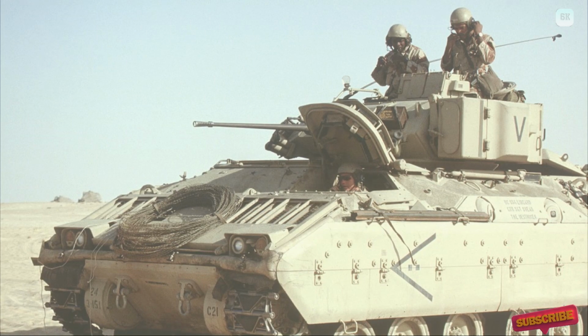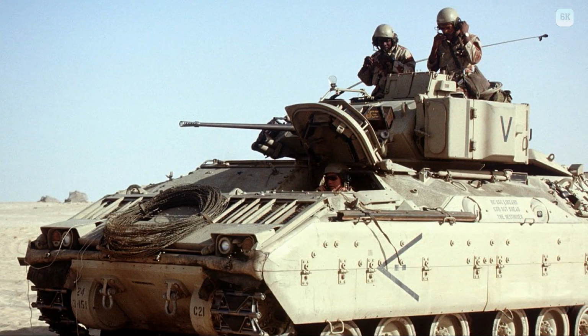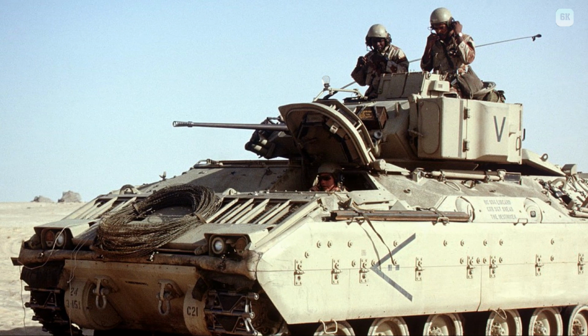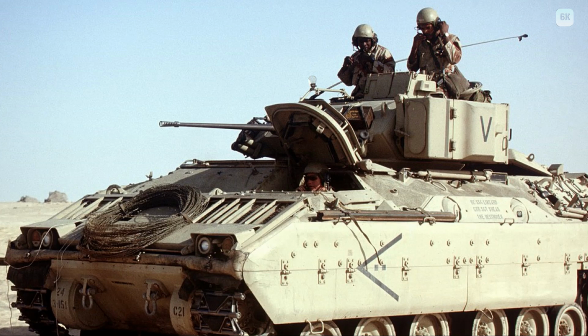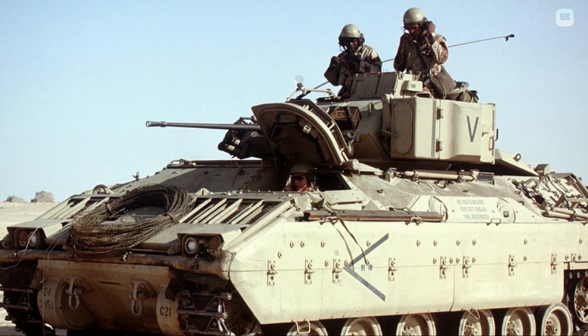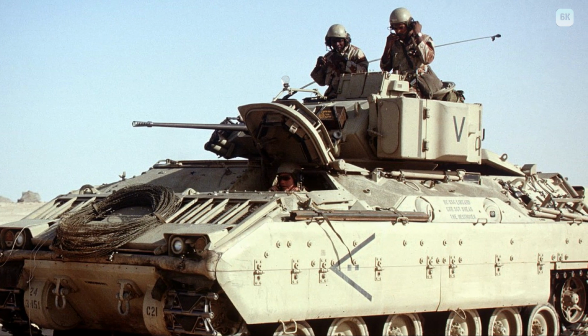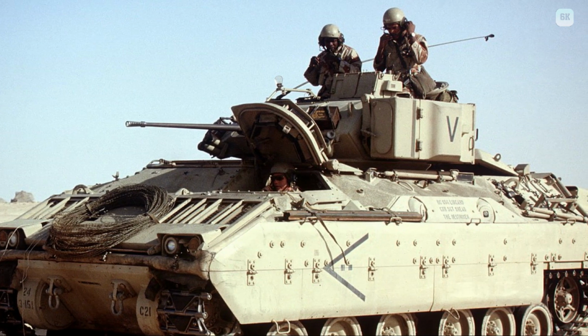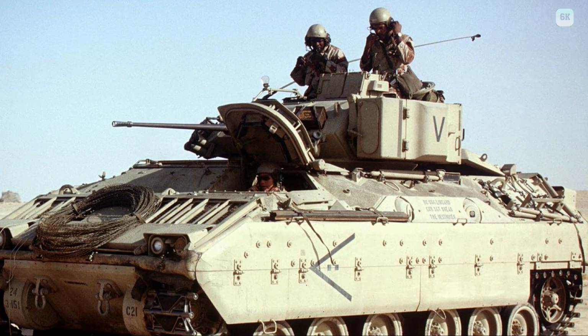The side and rear hull armor consisted of 2 0.25 in, 6.4mm, steel plates 1 inch apart and 3.5 in, 89mm, away from the aluminum armor. The whole top, bottom, and front consisted of 5083 aluminum armor and 0.357 in, 9.1mm, steel armor was added to the front third of the whole bottom to increase mine protection.